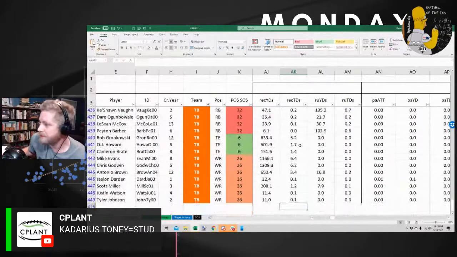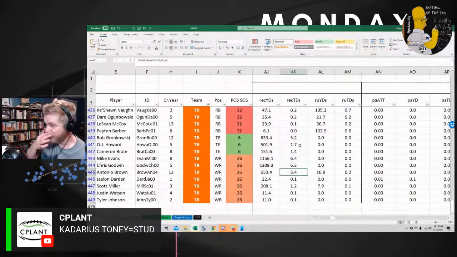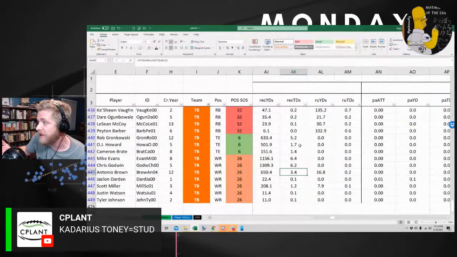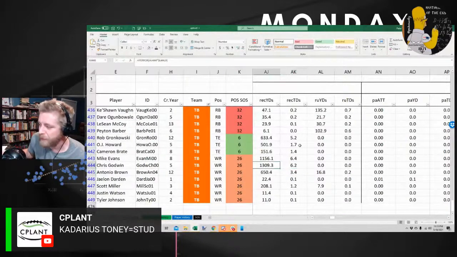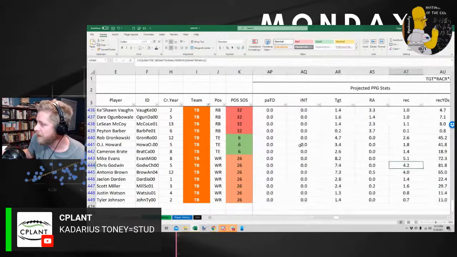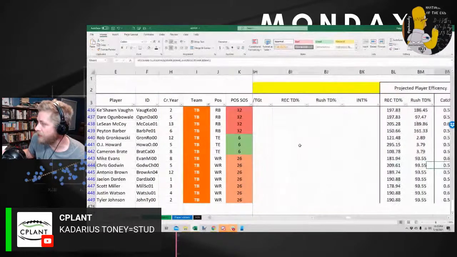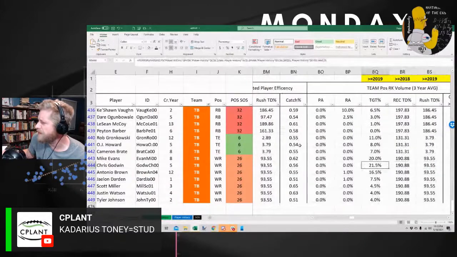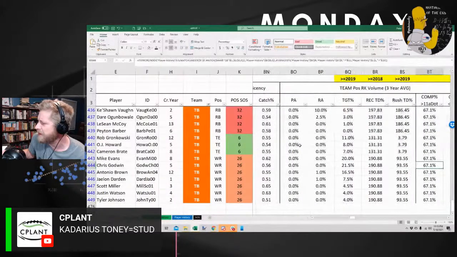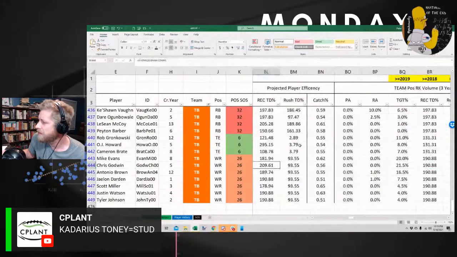Like, yeah, I get that it's Tom Brady, but if you've got Chris Godwin, Mike Evans, and Antonio Brown all having reasonable seasons, like that's 600 yards for Antonio Brown. That is not insane. And then you've got 1,300 for Godwin. People underrate Godwin severely. But again, we're not projecting him too big of a role. He's just been really good, so it's saying he's going to be really good again. Maybe a little too good.